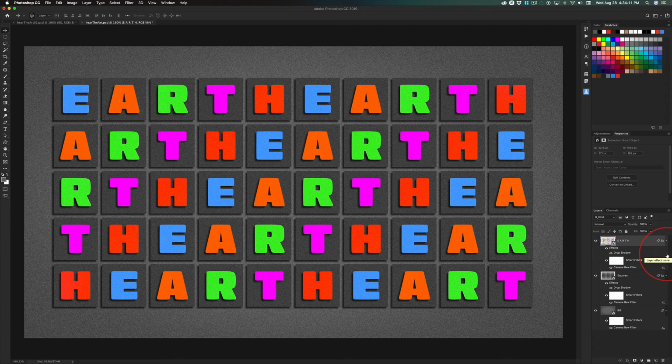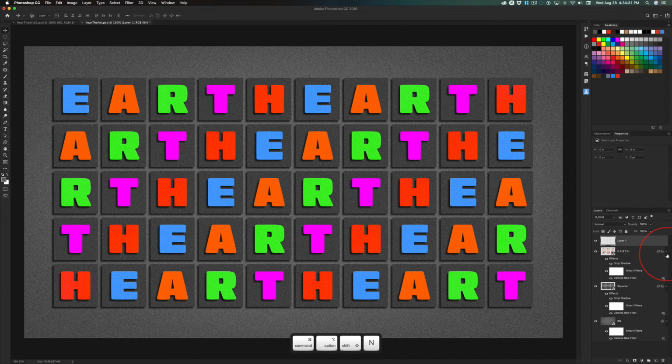When I come up to you and say, make an everything layer, I want you to be able to do this because you're going to do this 100 times, 200 times, who knows? You're going to do this all the time. I'm using my left hand. Shift, Option, Command. I hold down those three keys and then tap N, which gives me a new layer. Shift, Option, Command, N gives you a new layer.